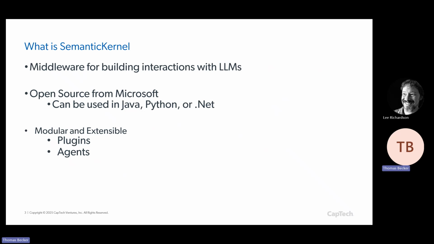It's open source. It can be used in Java, Python, and .NET. Since we're a .NET user group, we're going to be talking about the .NET version tonight. I've played a little bit with the Python one. Syntactically, it's pretty close, so if you prefer Python and want to use Semantic Kernel, you should be good to go. As for the Java bit, no one likes Java anyway, so we're not going to bother with that one. But I assume it's the same, I just haven't looked.